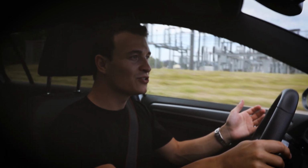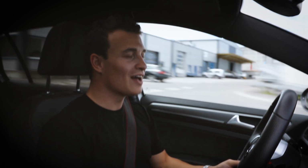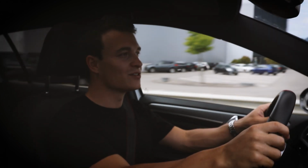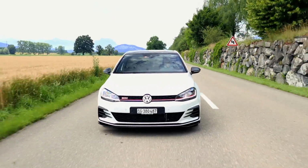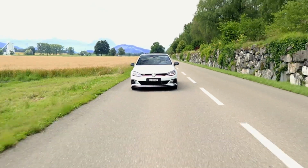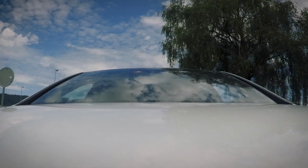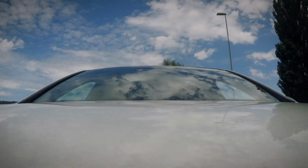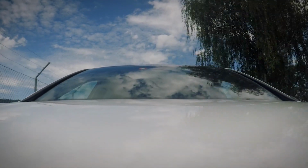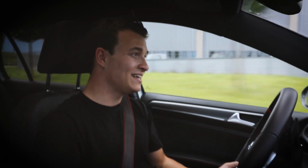But right now I'm just trying to get myself an image of how this car is to drive, because these literally are my first meters right now. But to the car, so the TCR has a 2-liter turbocharged engine producing 290 horsepower, so quite a bit. And this helps the car to run from 0 to 100 in only 5.6 seconds, with 380 Newton meters of torque. And right now we are cruising in auto here with the 7-speed automatic gearbox.